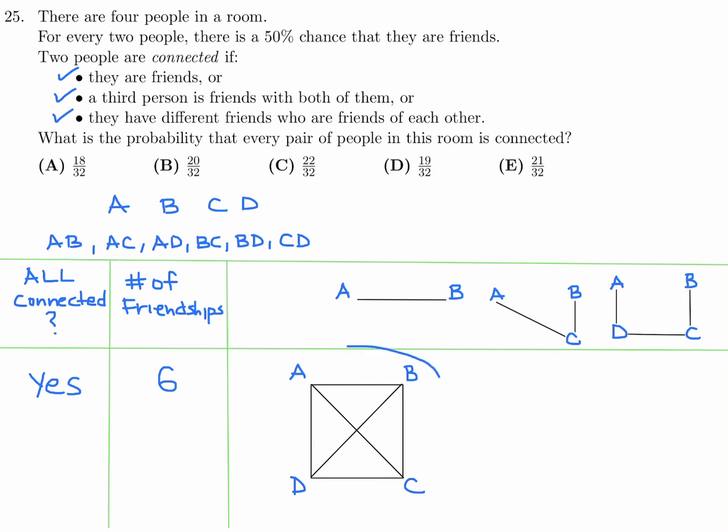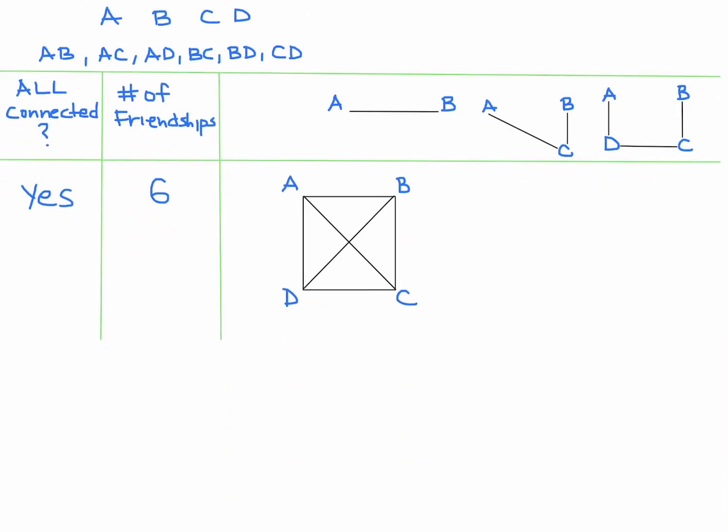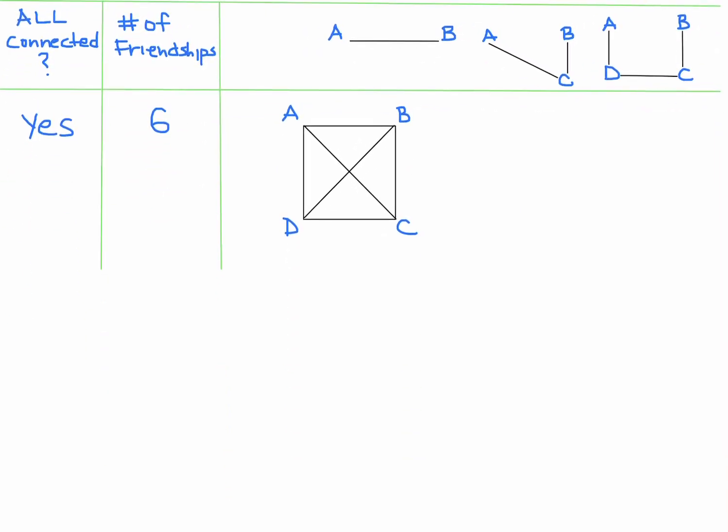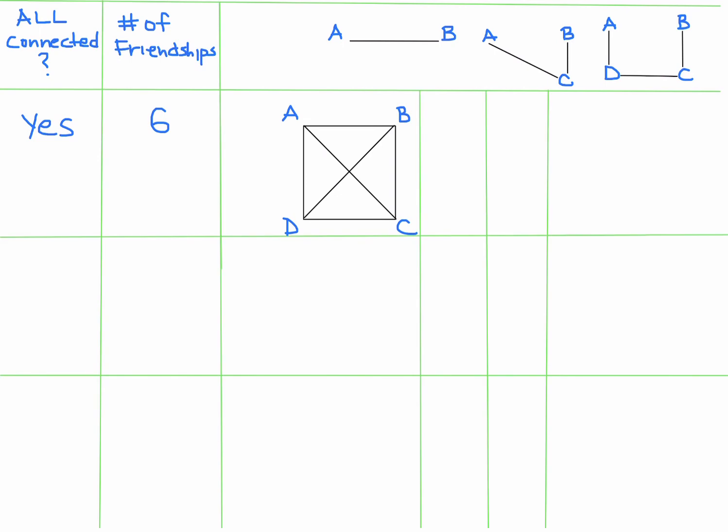So it's pretty obvious that this satisfies pretty much this sole first one by itself. We don't even need to worry about anything else. Okay? So if you get that, if that is clear, let's move on. Now we move on to the next scenario. The next scenario is where the number of friendships are 5.